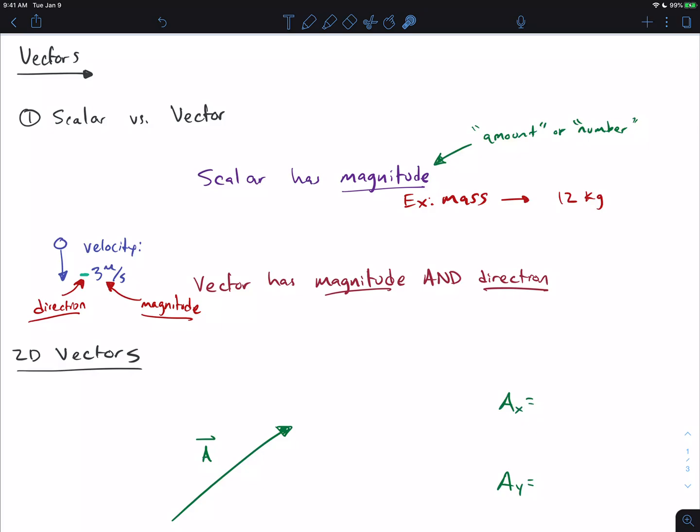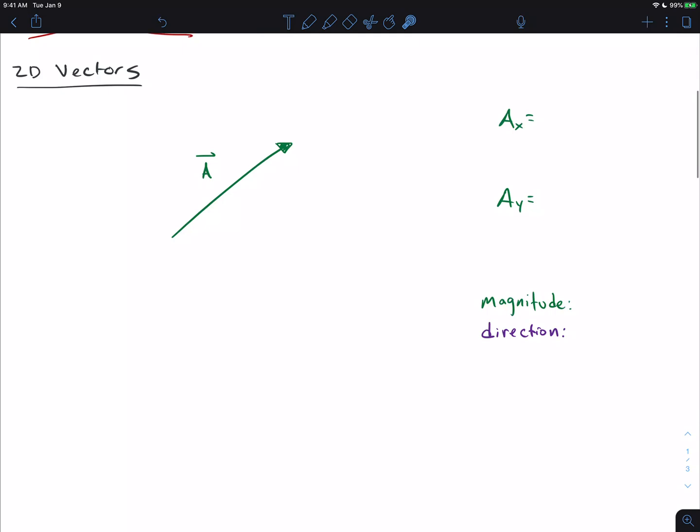So this is just a quick recap on the difference between a scalar and a vector value. One of the things we're going to be asked on our homework and on our first exam is whether a certain value is a scalar or a vector. Pretty much, does it have a direction or does it not have a direction? That's pretty much what we're asking here. So now we're going to talk about two-dimensional vectors. Okay, this here is a sort of generic vector. So this can be anything. It can be velocity, it can be force, it can be anything like that.